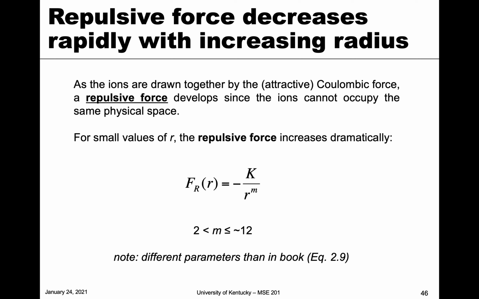The repulsive force, like I mentioned before, is from the overlap of the electron clouds. And that only occurs when they get really, really close together. We can model that repulsive force by having a constant K over r, the radius, to some exponent. In this case, it can go anywhere from 2 to 12. So the force drastically drops off as these ions get further and further apart. The closer they are, it goes up very quickly. So it's going to depend on a lot of things there, and we just want to give a general idea of what these forces look like.